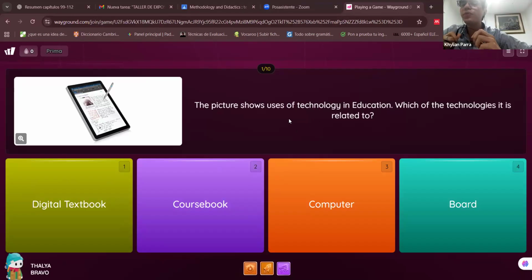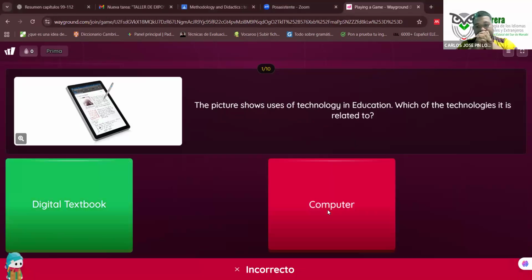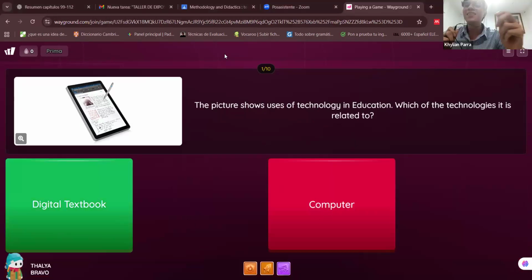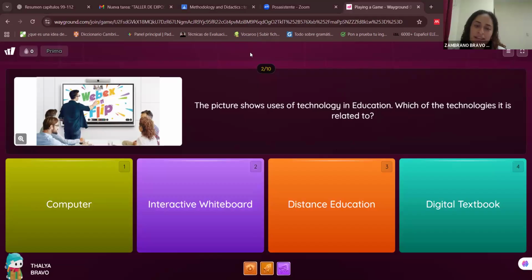So in the picture, we can relate the education between a digital textbook or a board. I'm not sure about it. Computer. A computer. Okay. Thank you so much, teacher. The other image is the picture of the use of technology in education.